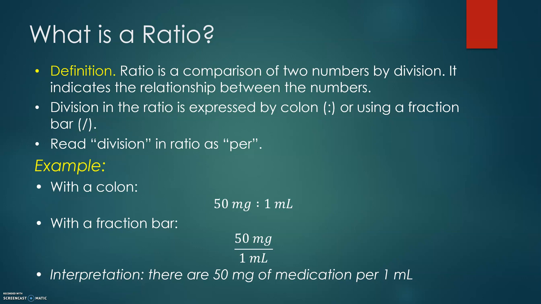Ratio. A ratio is a comparison of two numbers by division. It shows how many times one quantity is greater or less than another quantity. Division can be expressed using a colon or division bar, and they can be used equally. When we read division in the formula, we interpret the ratio as per or to, which means comparison. For example, with a colon it looks like 50 milligrams : 1 milliliter, or with the fraction bar 50 milligram / 1 milliliter. We interpret that for every one milliliter of the specific solution, that milliliter contains 50 milligrams of medication.